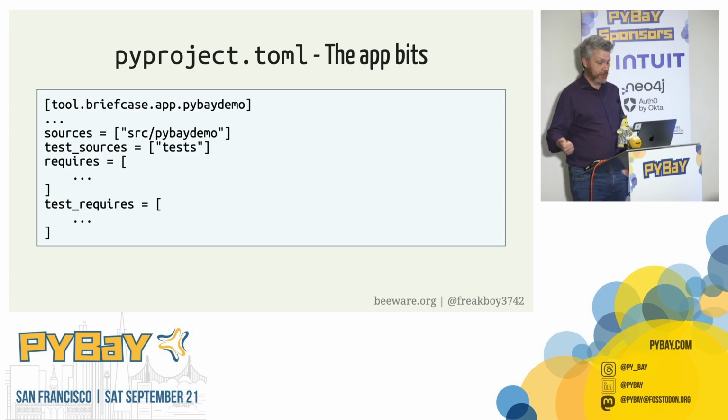So a bare package name, a package with a version specifier, a Git repository, a path to a local folder that contains an installable package, a wheel, they're all options here. Test sources and test requires are the same as sources and requires, but they define code and requirements that will be installed when you're running in test mode. These 4 settings are cumulative settings. So if you specify a sources definition at the project level, any app level sources will be appended to the list defined at the project level.